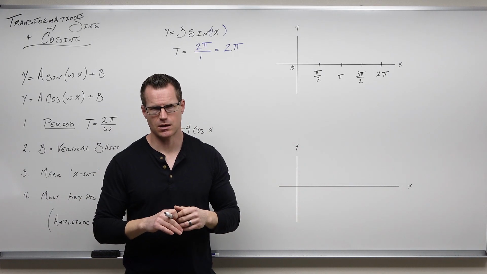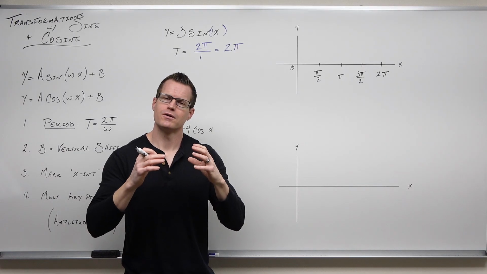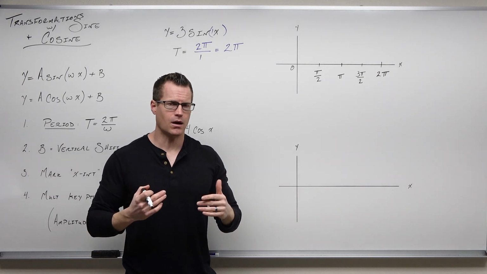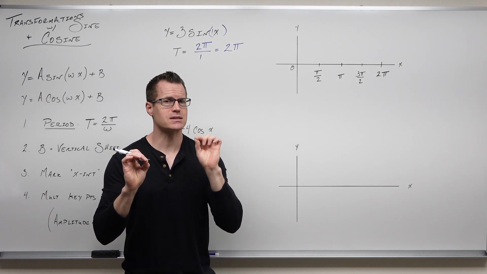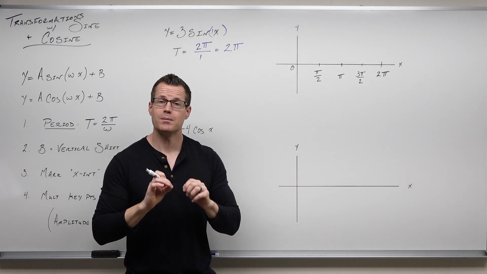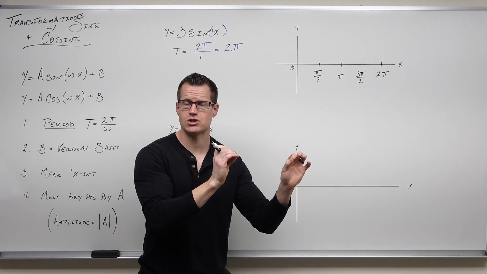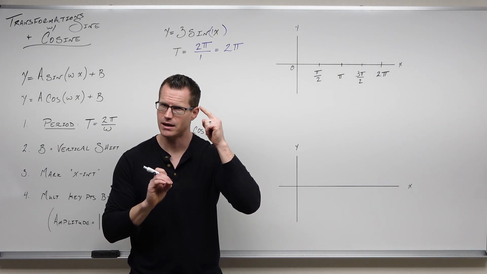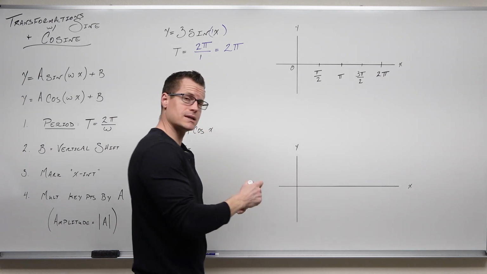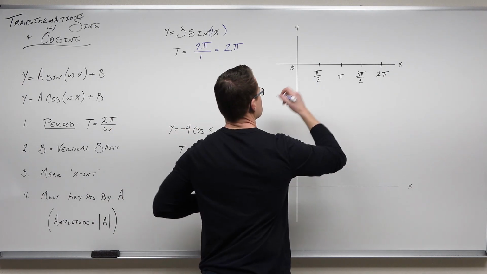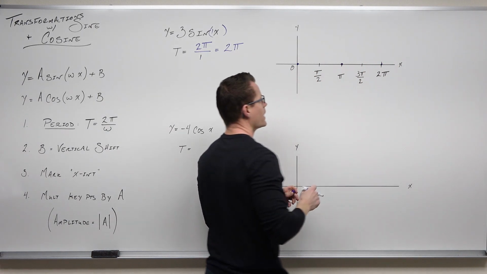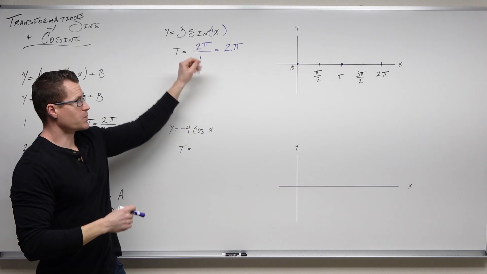I spent probably 10 minutes talking about last video, probably more than that, is you need to know what your x-intercepts do for sine and for cosine. For sine, our x-intercepts are at the ends and center of your period. Notice what I'm not saying. I'm not saying 0, pi, and 2 pi. Why not? Because our period can change. Our period can phase shift. And so I'm saying ends and center. In your head, I need you to know that sine has x-intercepts at ends and center of period. So I'm going to mark that down. So ends and center.